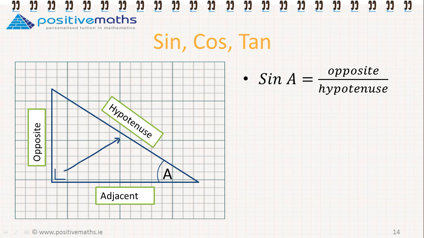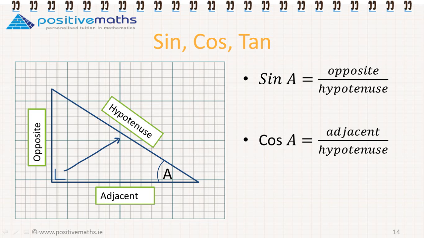Therefore, the sine of A is equal to the opposite over the hypotenuse. Cosine of A equals adjacent over hypotenuse. And the tan of A is equal to opposite over adjacent. So in a previous video, we learned how to use sine, cosine and tan in order to find one of the sides that was missing. So we'll use sine if we have to deal with the opposite and hypotenuse. We use cosine if we have to deal with adjacent and hypotenuse. And we use tan if we have to deal with opposite and adjacent. Now we're going to learn how to use these three trigonometric ratios to find the missing angle.